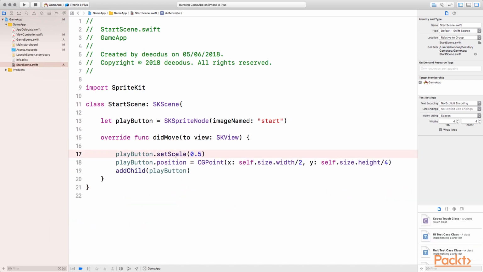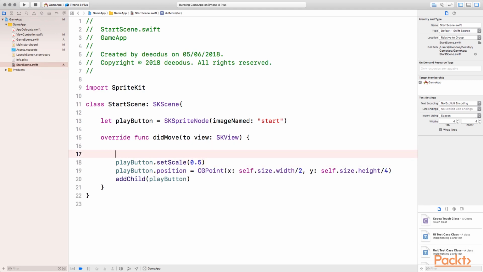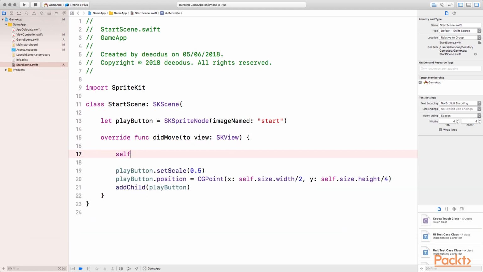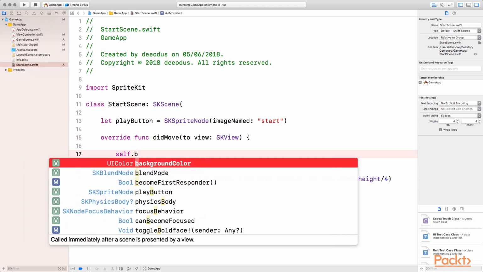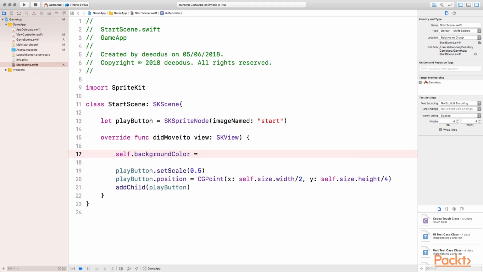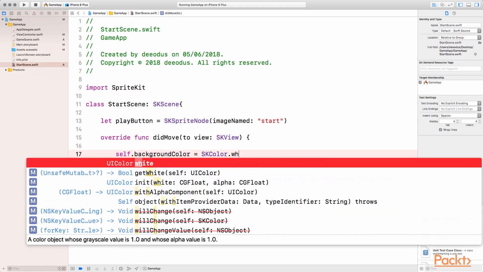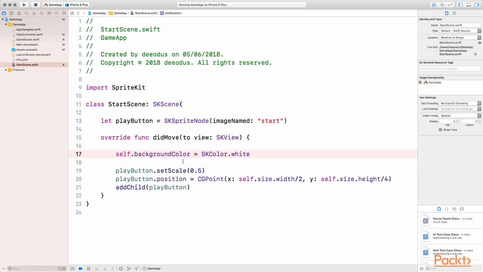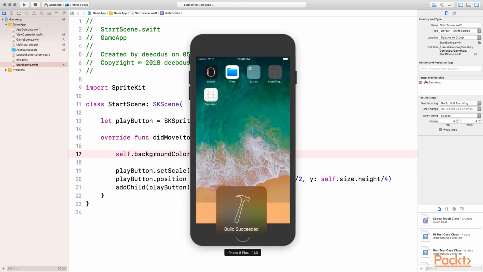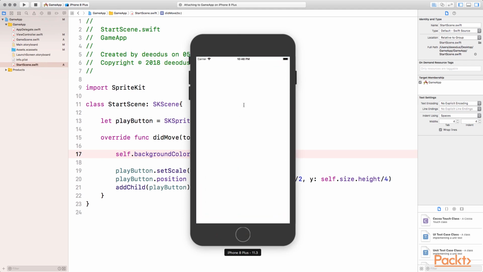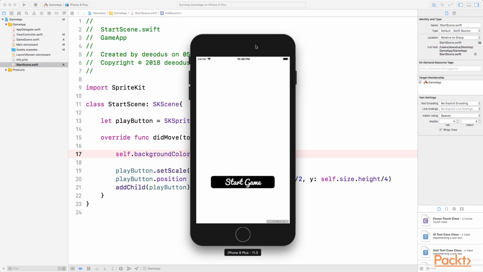I want half of the size, and then I want to change the background color of the view. self.backgroundColor equals, by the way, there's an SKColor that we can use, .white, rather than the UIColor, so keep that in mind, and I'm going to run it. So instead of using the UIColor white, you can say SKColor white, because that's more for the SK class, which is the SpriteKit class. So this is looking more like exactly what I want.